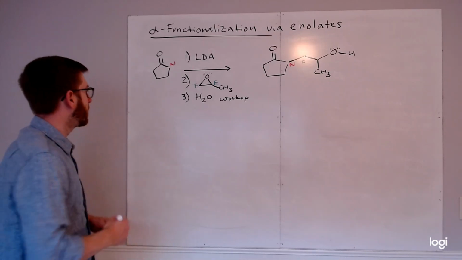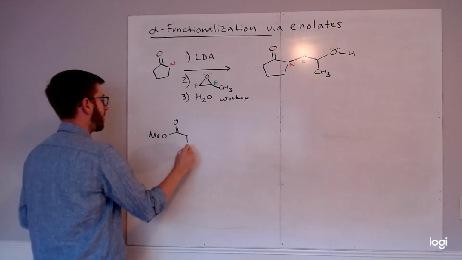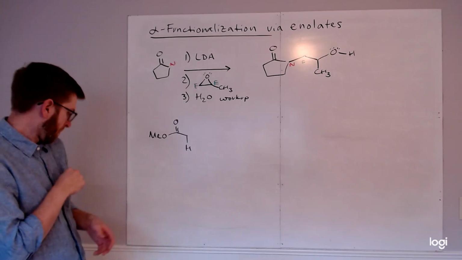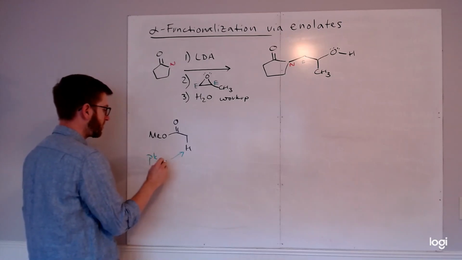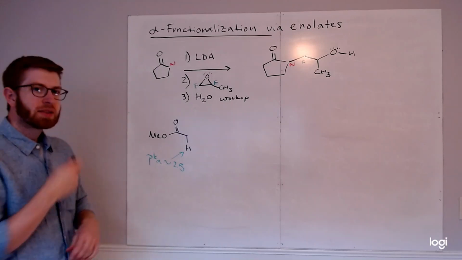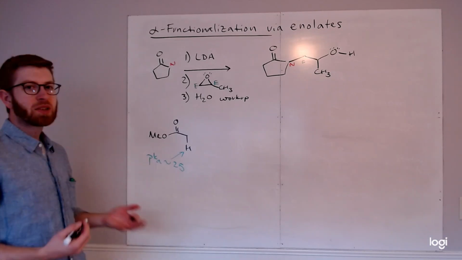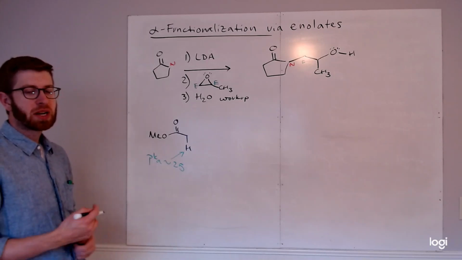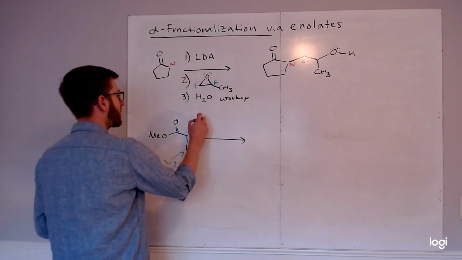So I also want to show you a reaction involving an ester enolate. If an ester has an alpha proton, we would expect the same kind of thing that we've been seeing with ketones. These protons are a little bit less acidic than their ketone and aldehyde compatriots, about 25 for a pKa. And we'll talk about why that is a little bit later on in a different video. But we can make these ester enolates in the same way. So we could use sodium hydride or LDA. Both of these reactions are going to lead to essentially irreversible enolate formation. So here I'll use LDA.